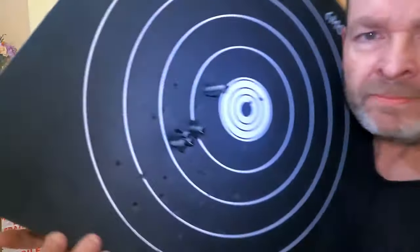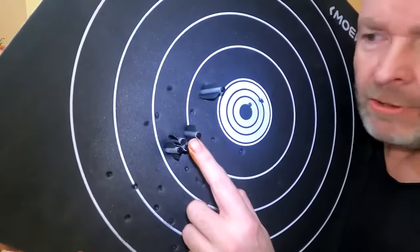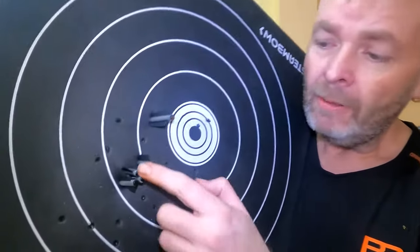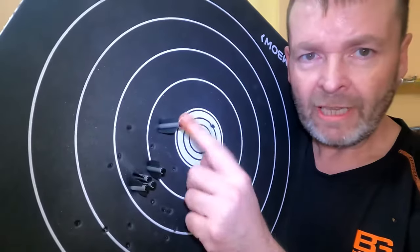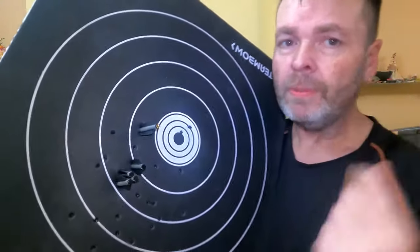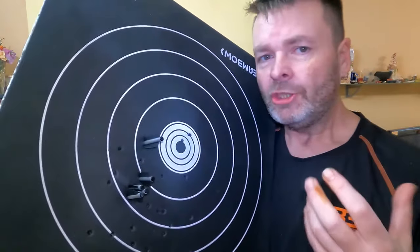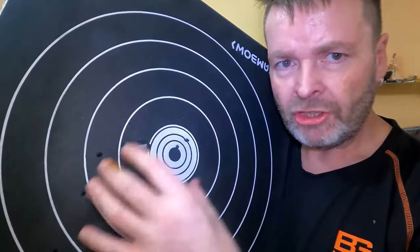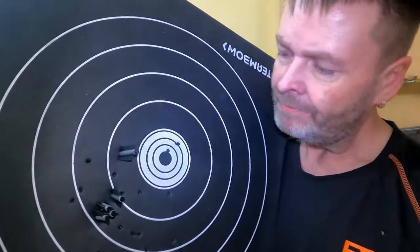But look at the group. Look how tight that group is. And that's with the open sights on the plastic magazine, which I just said I'm not a fan of. But look at the group I got. Ignore that flyer, that was the first shot. That, compared to even using the scope with the low power limb, shows the difference of having the extra energy through the flight. It gives you a much truer direct line of flight.